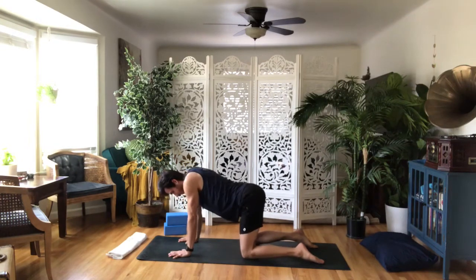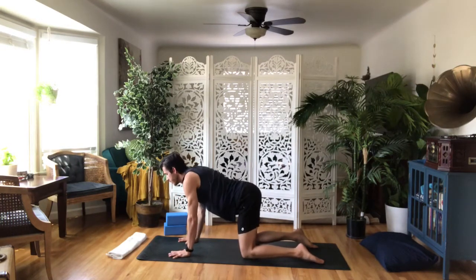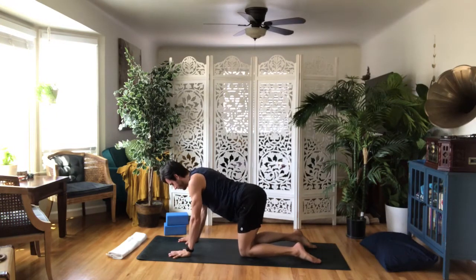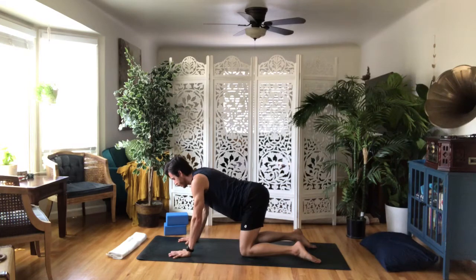Start to even out your movements. If you took anything with a right or a left, find equality on both sides. Come back to neutral in the next 4, 3, 2, 1.